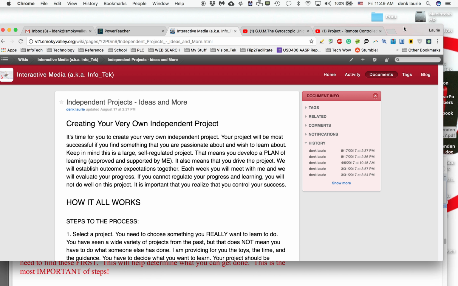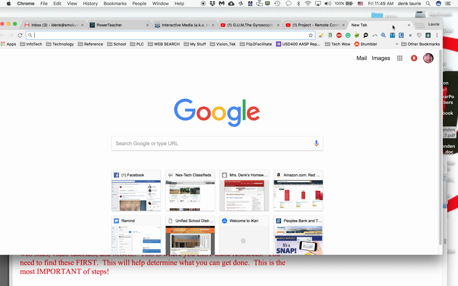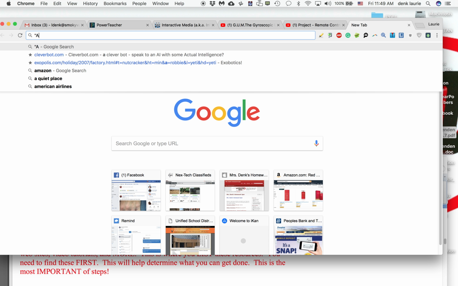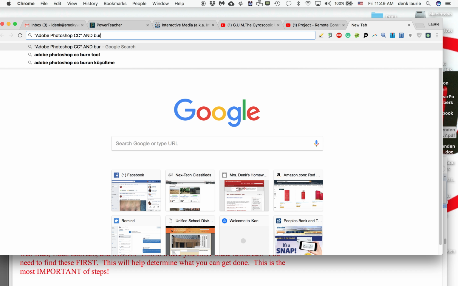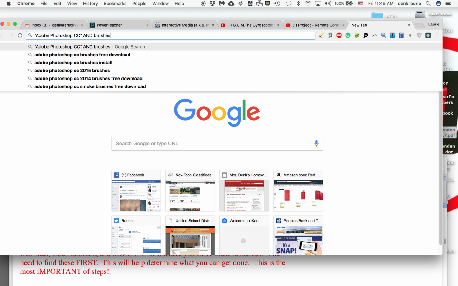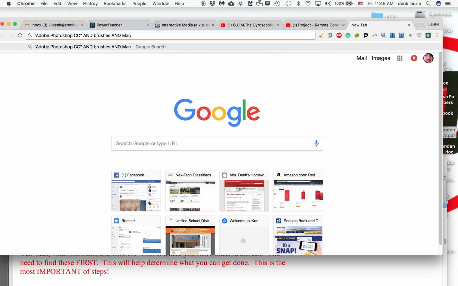So I would write a search string to help me get there. Remember that anything that's important I put in quotes. So I might do Adobe Photoshop CC, because that's the version of software we're going to use. Remember our Boolean terms, and brushes, and Mac, because believe it or not, the platform we run our software on is different.